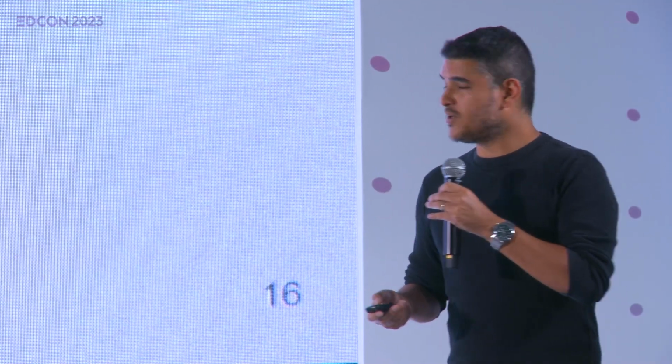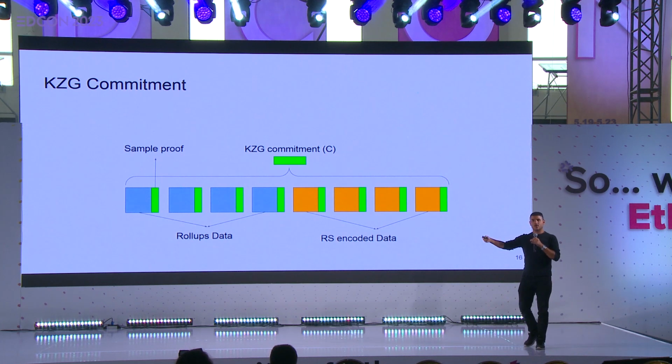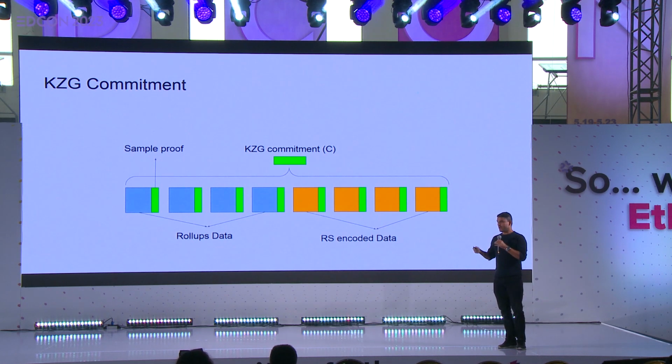So to solve that, we use what we call KZG commitments, which is basically a proof that says that the chunk of data that you are getting is part of the polynomial of the Reed-Solomon equation that you solve in order to do the encoding. This is a small proof that guarantees that the piece of data that you are getting is actually something meaningful, and that you can use it in order to recover data when data is missing.